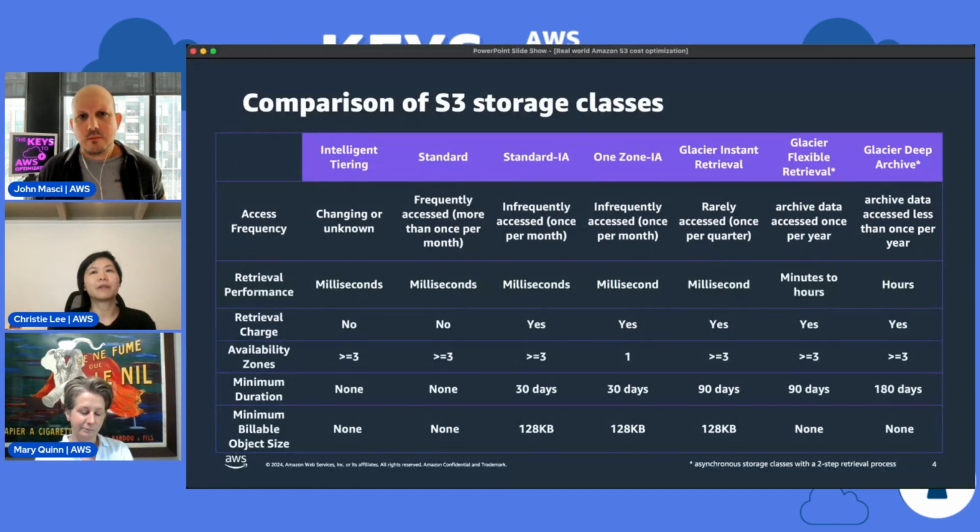Meaning if I keep my objects for 2 weeks and then I decide to delete them, but they happen to be in one of these classes, I'm going to be effectively charged the capacity for the full duration of that object, being 30 days or 90 days. So therefore, our recommendation is if you're treating S3 like a cache where you're temporarily storing your objects, maybe doing some kind of transformation on them, but then cleaning them up and deleting them within about a month's period, it's really better and more ideal to keep them in S3 standard.